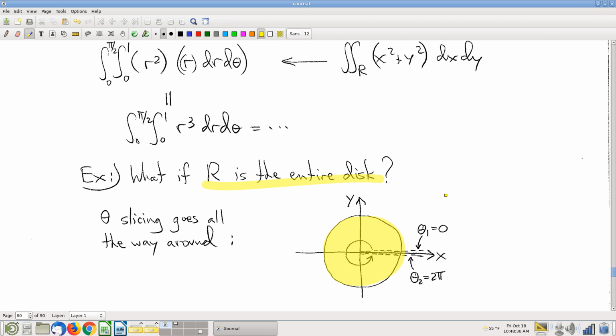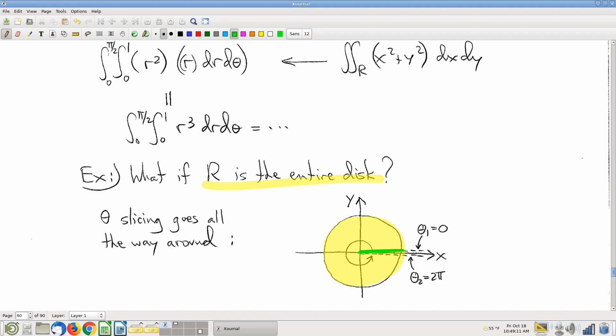You get philosophical, right? Wedding bands are infinite. That whole thing. Y'all get married someday. So, where does theta start? Where does theta end? Well, you have options, and you could choose to think of theta starting at a certain value, and that your theta slices go all the way around and end right there. And I suppose you could do that. It's arbitrary, but if you're going to do something arbitrary, you might as well do something arbitrarily convenient, right?